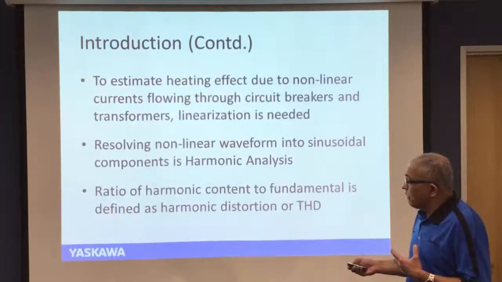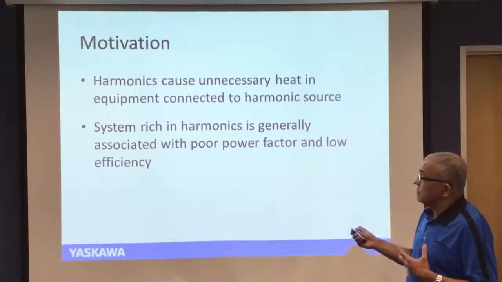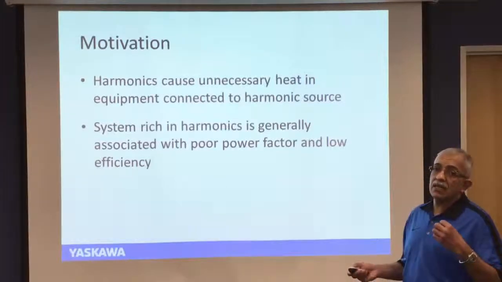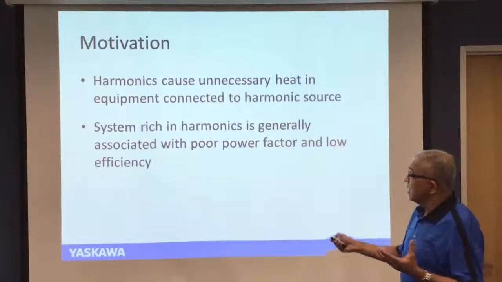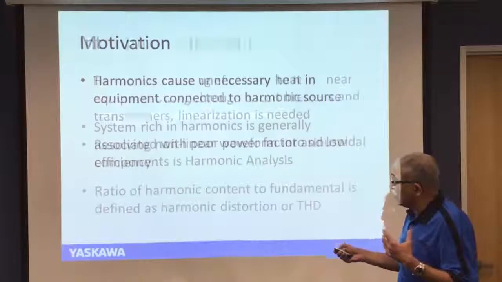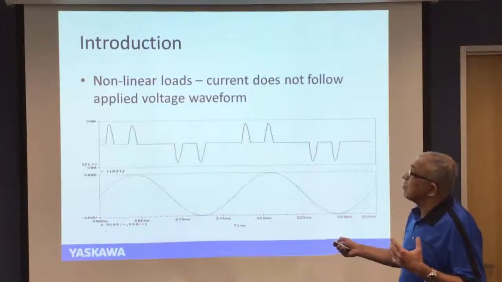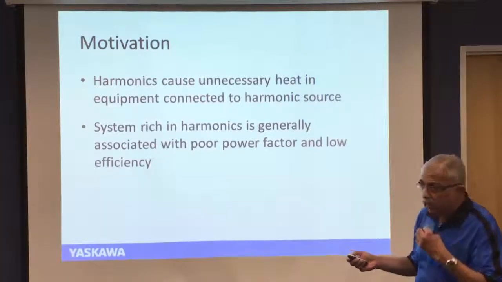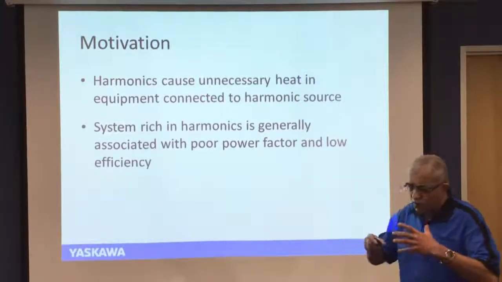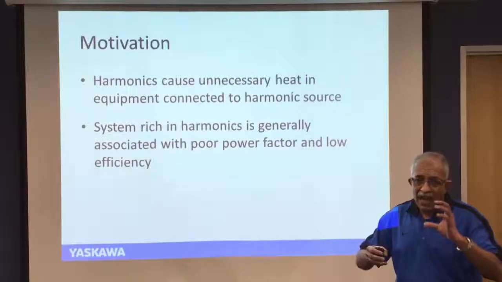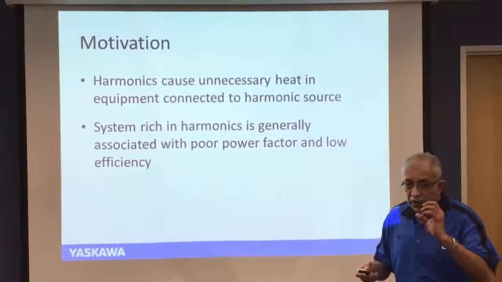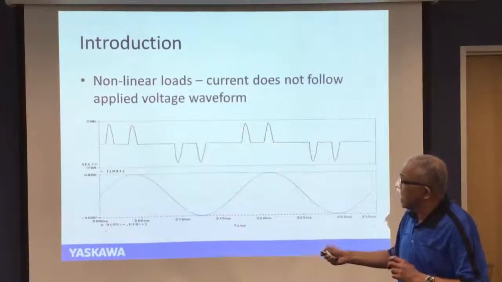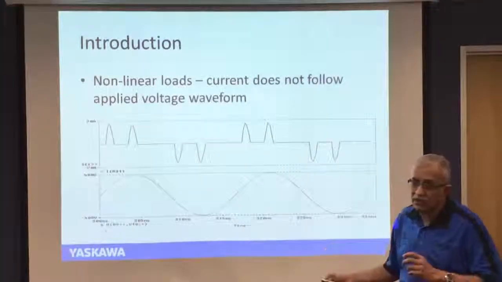So there are two important points or two motivating factors here. The first motivating factor, as I just mentioned, is basically the losses in the system. The higher distorted current waveform creates more losses in the system. We have to be aware of it to handle losses. The other thing is that the actual size of the system, the conductor size or the cable size or the transformer size, has to be increased to handle this kind of higher RMS currents.